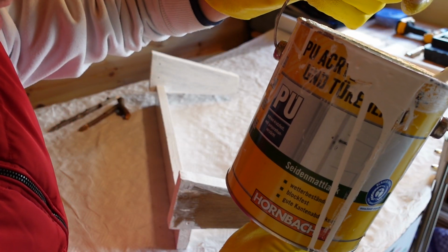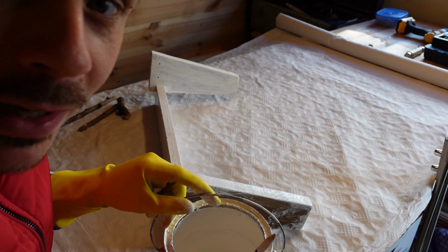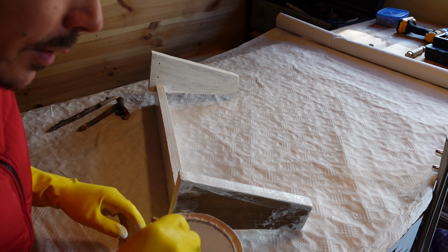I'm using a polyurethane coating. It will be more flexible, and there will be no paint chips or any damages to the coating at the end.